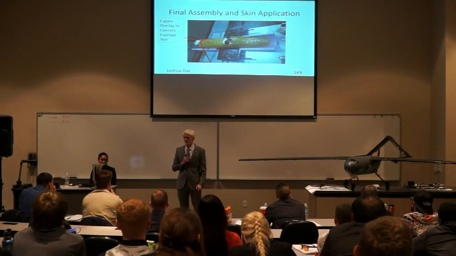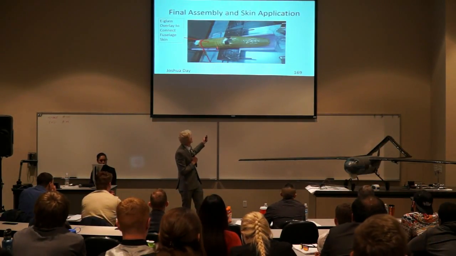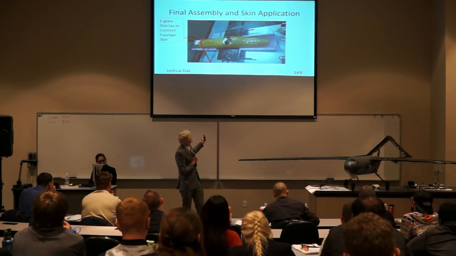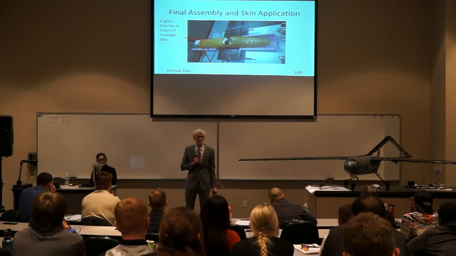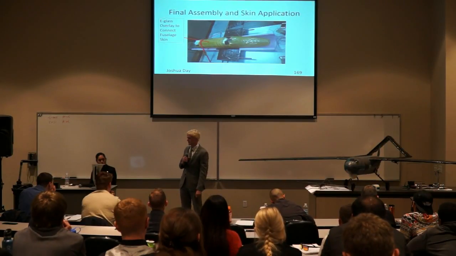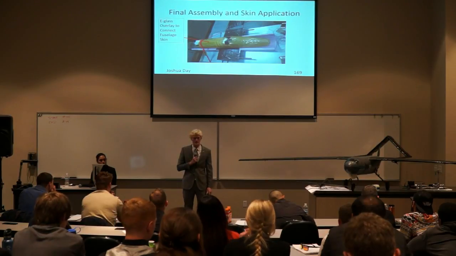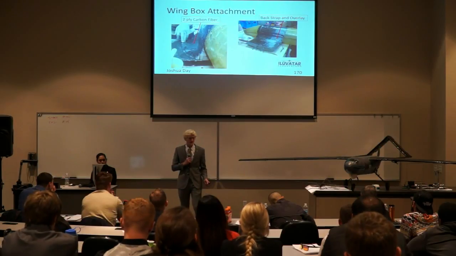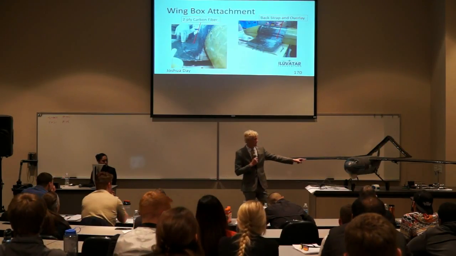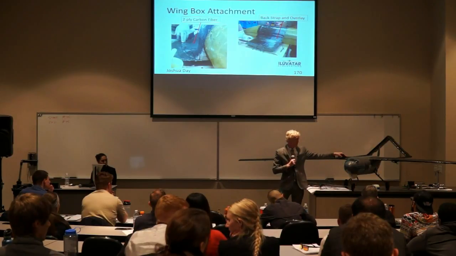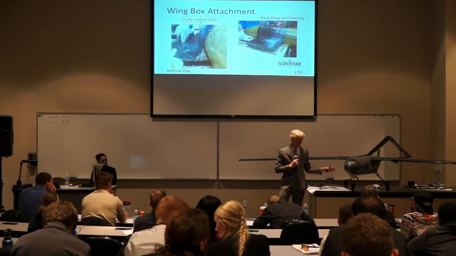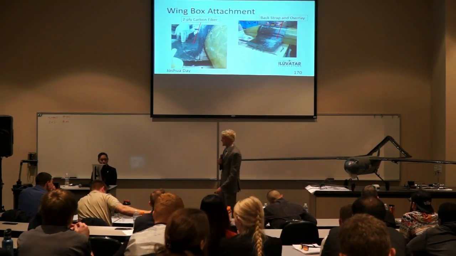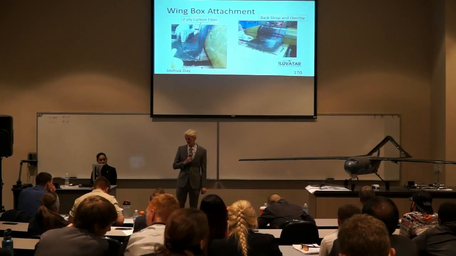So for the final assembly, we wrapped the skin, like I said, around our bulkheads and applied a 2-ply overlay. We put duct tape along the outer edges so that it wouldn't come up during the time it took for the center section to dry, and then we removed that duct tape to finish the overlay. The wing box was then attached, and as you can see here, in order to provide extra support, we did an overlay across the top of our STA as well as across the bottom, to help reduce the amount of flexure in the wing section.